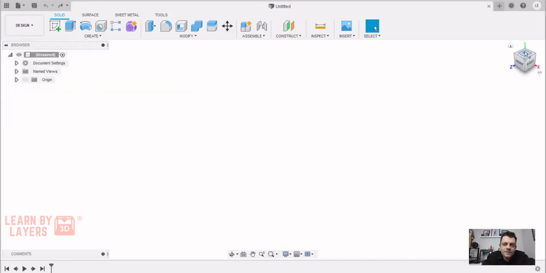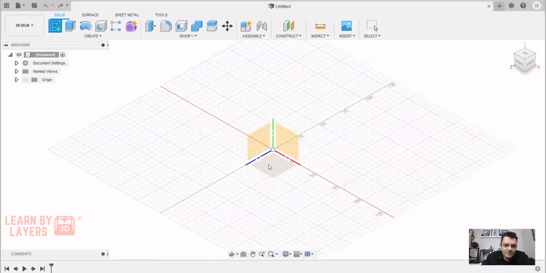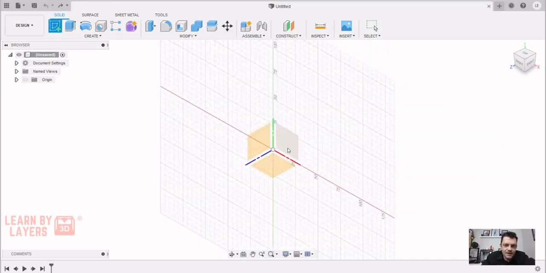So one of the important things to understand is this little cube on the top right corner of the screen and the home button. This cube represents the different views that you can look at an object when you are modeling it, and also the different views that you can look at for a work plane. So if we were to just go create sketch, we've got these three different work planes appear here.